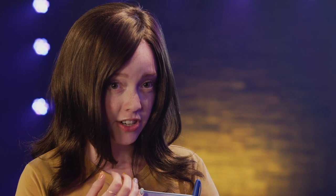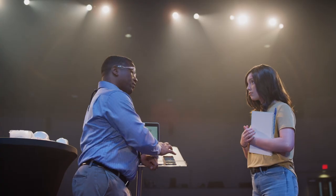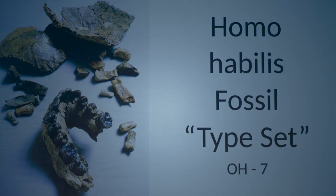Okay, so this creature is shown in complete form, even with human-looking eyes, with eye whites, in museums around the world, but they haven't found any complete creatures? What is the best shot for Homo habilis, the most defining fossil set? Are there enough bones from the same creature to recreate it as they do in the museums? Well, they've never found even a partially complete habilis skeleton, but they do have up to 100 bone pieces categorized in this species and a few partial skulls. The best set they have is a small collection of bones they refer to as the official type specimen.